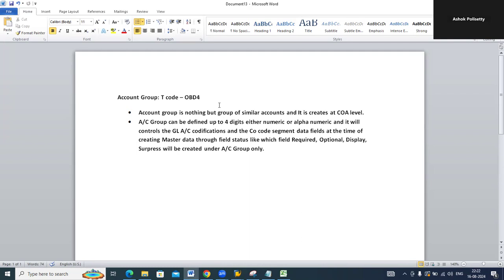First, before discussing account groups, we'll try to understand in which situation these account groups come into the picture. Normally, when we are doing an SAP implementation for a business, the business is already using some software.